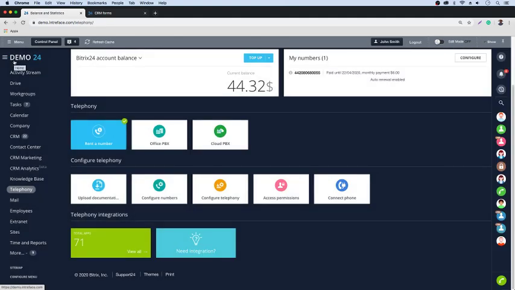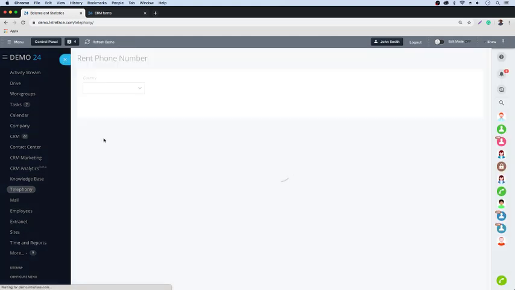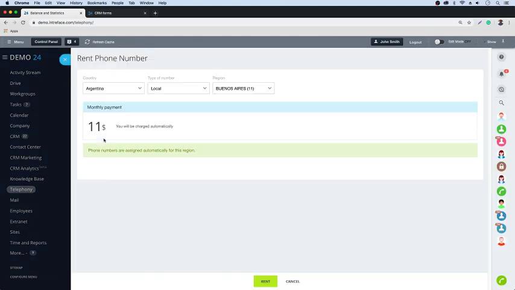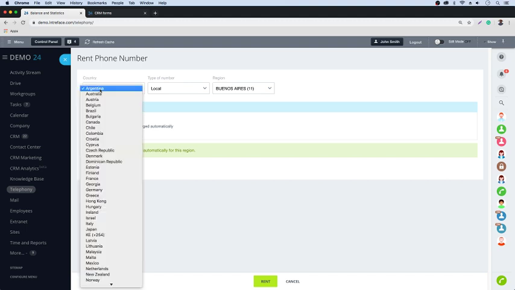Obviously the easiest way, and again it's a very common question that we get, the easiest way to start using Bitrix telephony is by renting a number directly from Bitrix. So you can see here, to do so, we have rent a number here, and we have the ability to select the location.